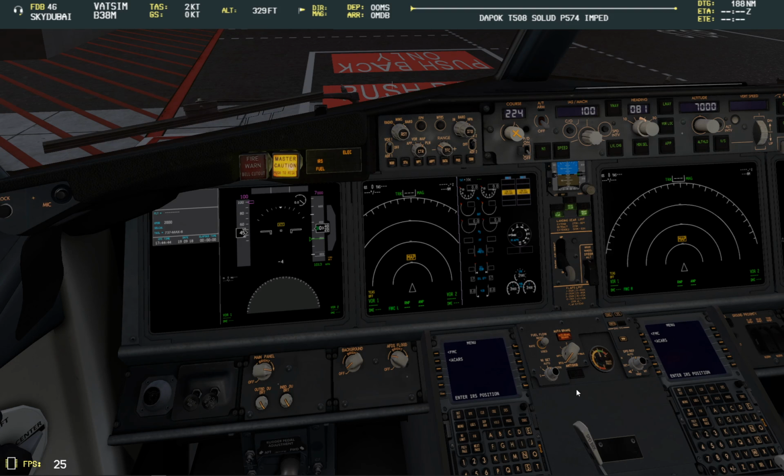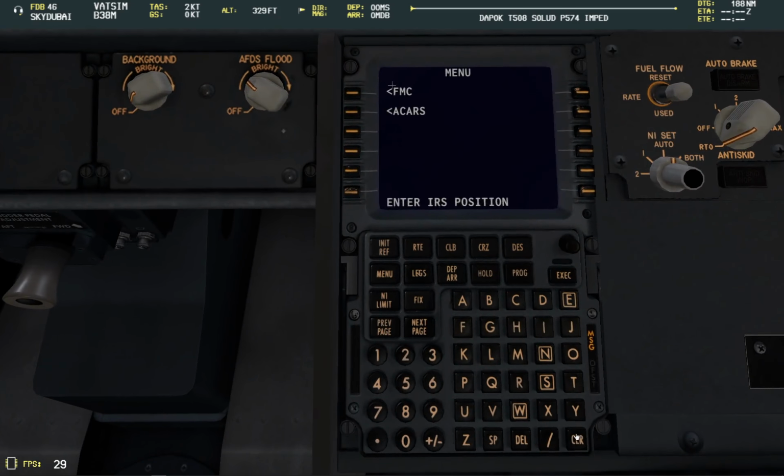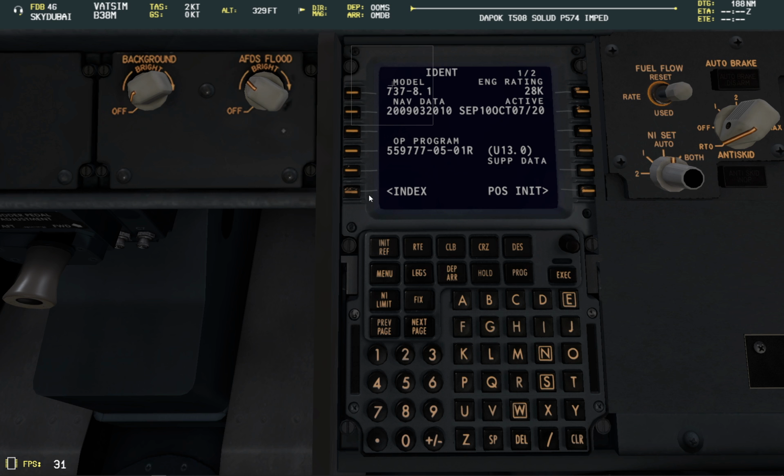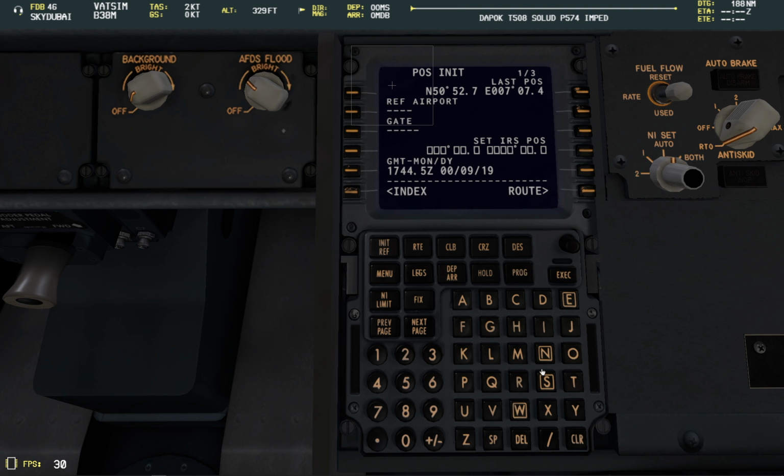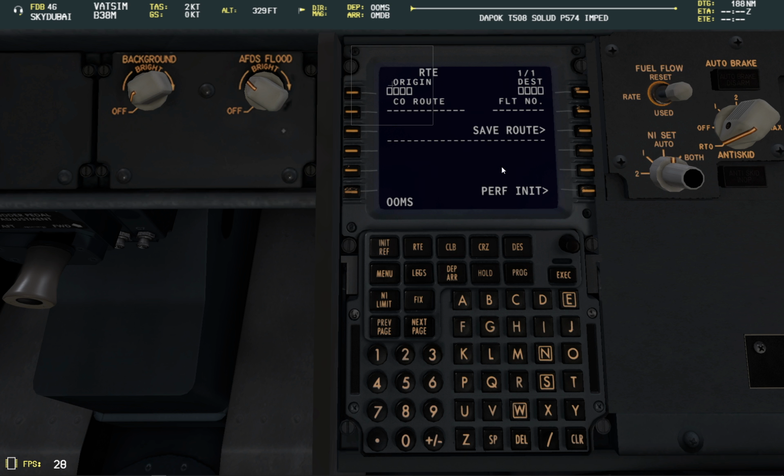Information Delta, at time 1650. Departure and arrival runway 26 right. Expect south approach. Advise aircraft type on first contact. During pushback and taxi, squawk assigned transponder code. Surface wind 260 degrees, 2 knots. Temperature plus 32, dew point plus 20. QNH 1002 hectopascals. Advise ATC you have copied information Delta.